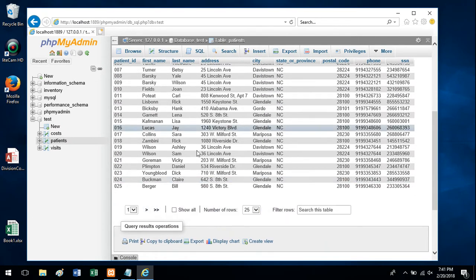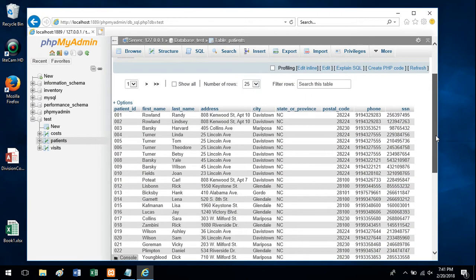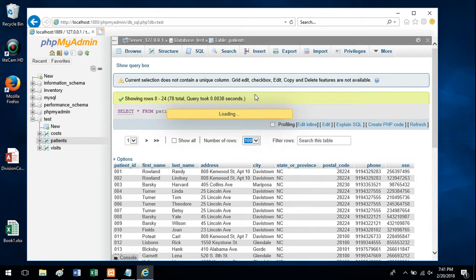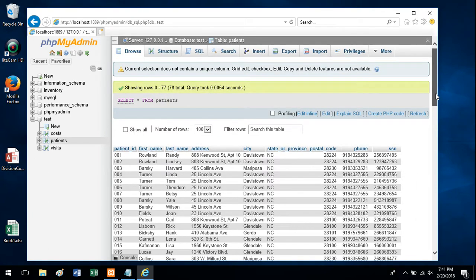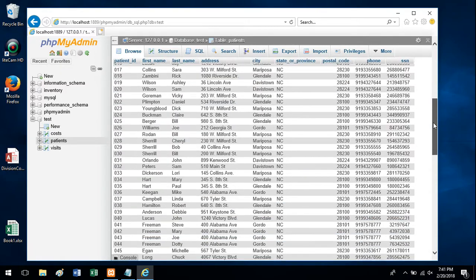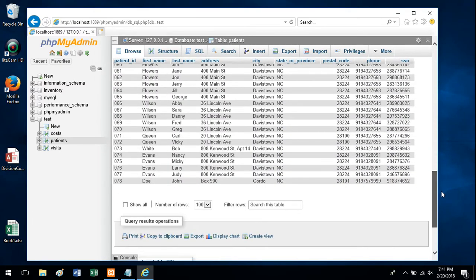Notice it might have more than one page, so watch out for that. Like I think I've got 70 some records here, and it's only showing the first 25. So if you want, maybe you could drop this down to make sure it shows more results, or just watch out for that so that you don't think, why did I only get 25 back when I was thinking I might get 70.